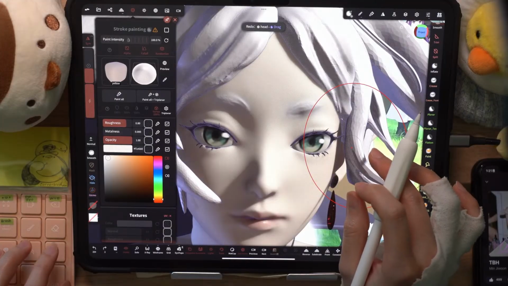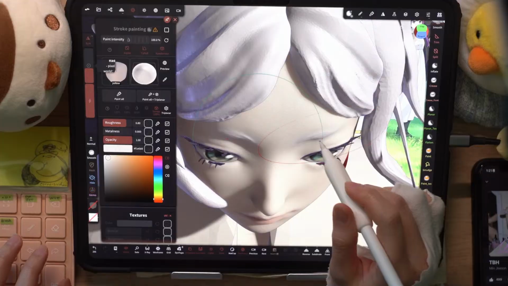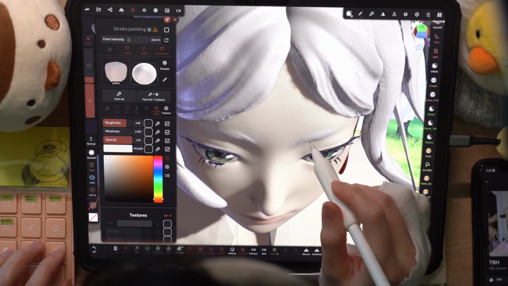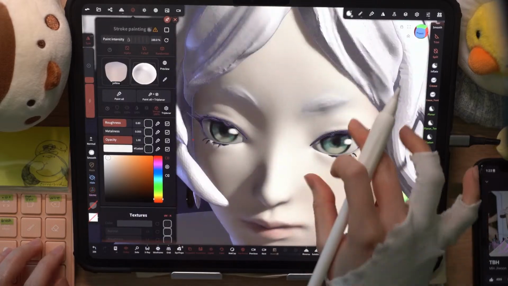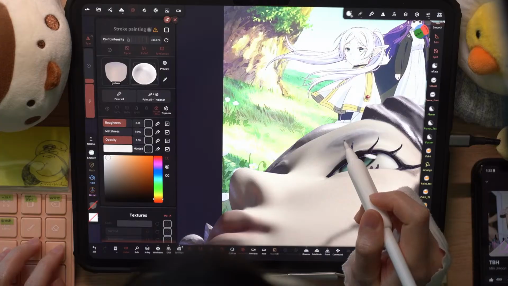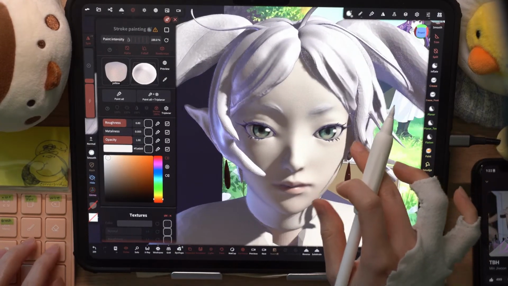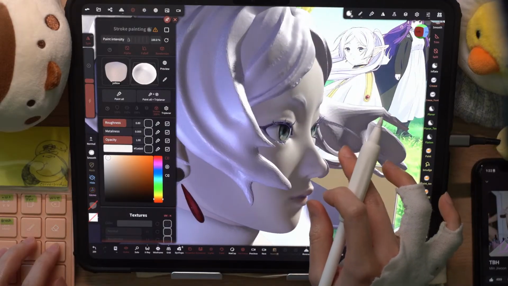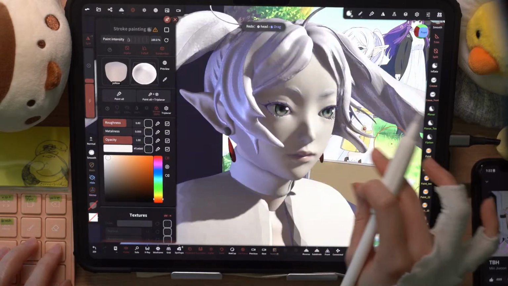Whenever I'm making subtle adjustments like this, I need to make sure that it looks fine from different angles. The way that I do that is to undo and redo when I'm at different positions. So like side view, undo, redo, something like that.